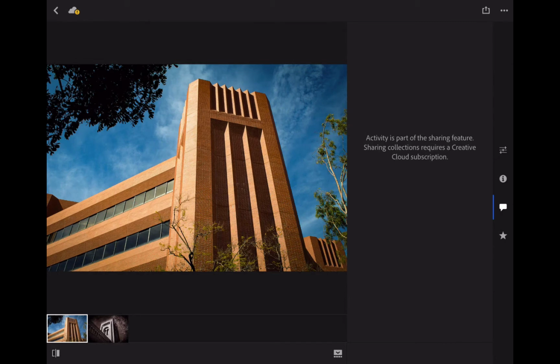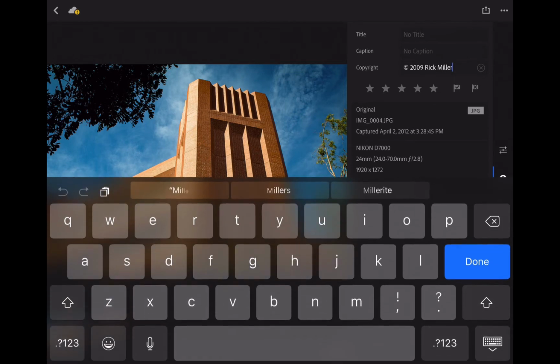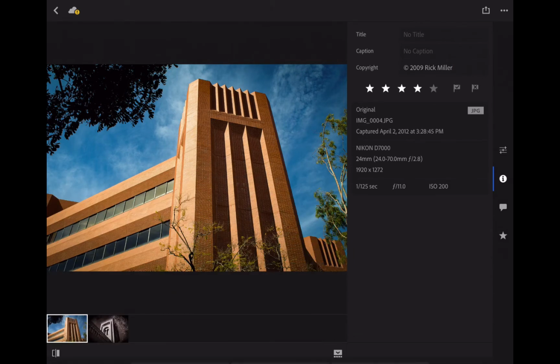And when you were talking about working collaboratively, click on here's the info. You add the titles, you add the captions, put in copyright information. Say, okay, I really like this. Put this as a marked image, and so when you hand it off, people know, oh, okay, here are all of the ones that we liked.